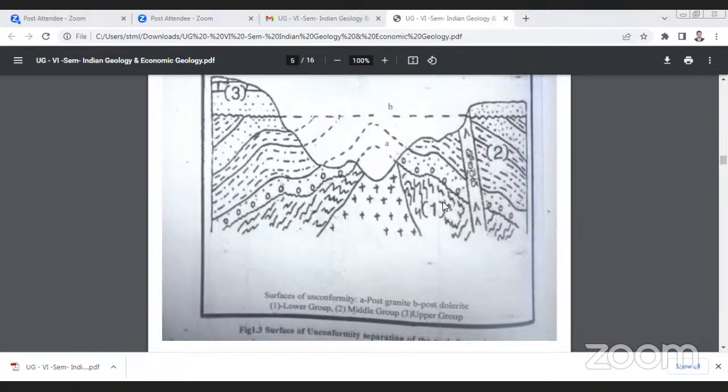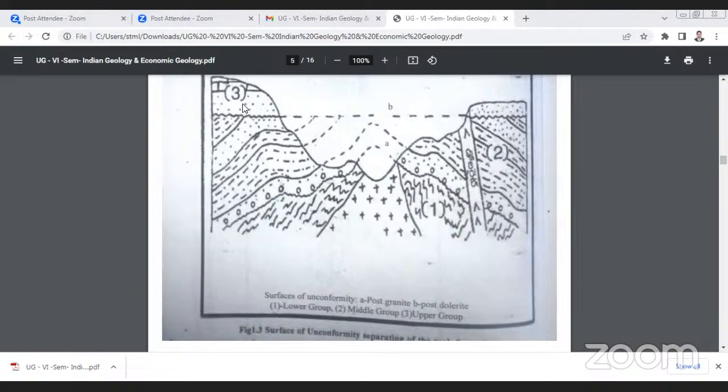The first one was formed in a bottom space, in a lower area, and it was formed first. That's the reason it occupies the first position. The first one is covered by the second, which is approximately a middle group or middle formation, having middle characteristics. Then the third one is the upper group formation.